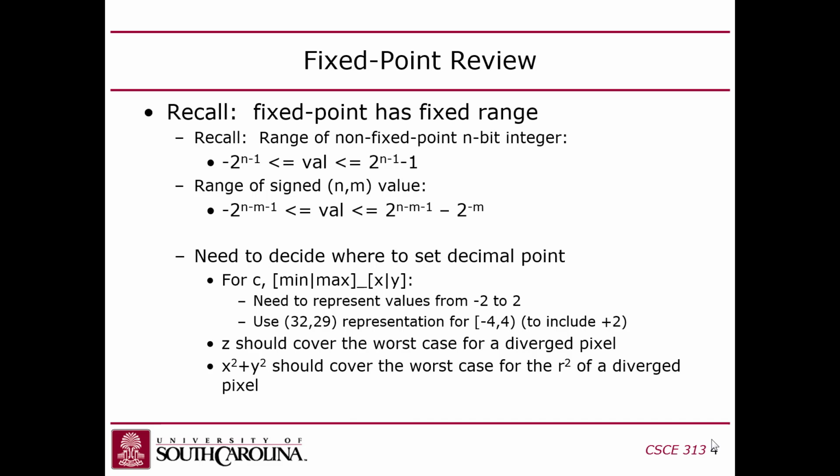-2. And then the upper end of the range would be just under +2, because you have to subtract whatever the significance of the unit in the last place. So in this case, 2 to the minus m, that's 2 to the minus second, that's 1/4, right? So the range in this case would be -2 to +2 minus 1/4, so 1.75, right? You guys with me? Make sense?